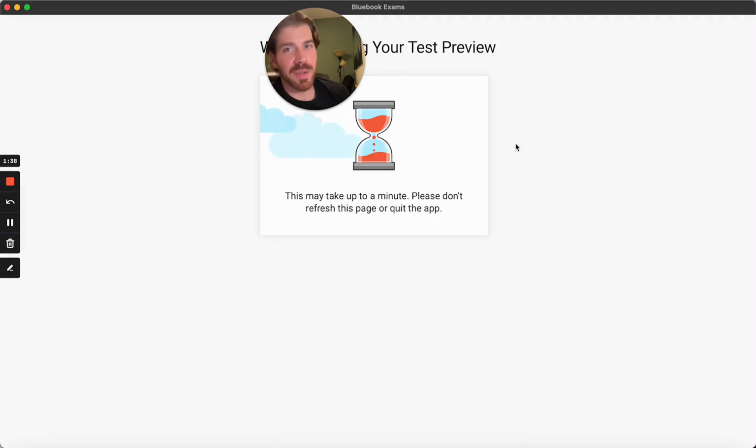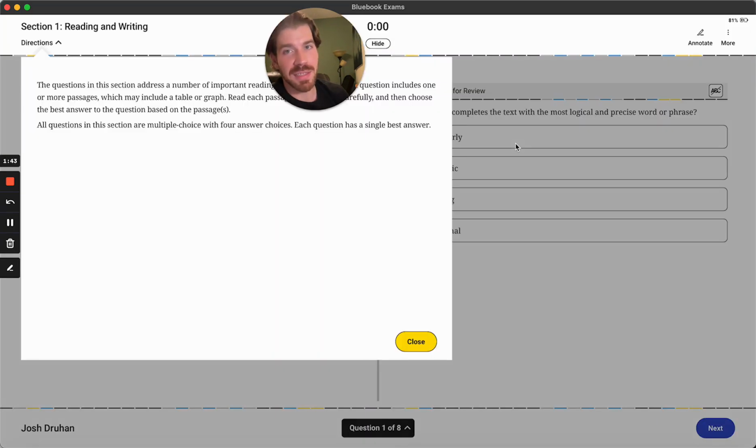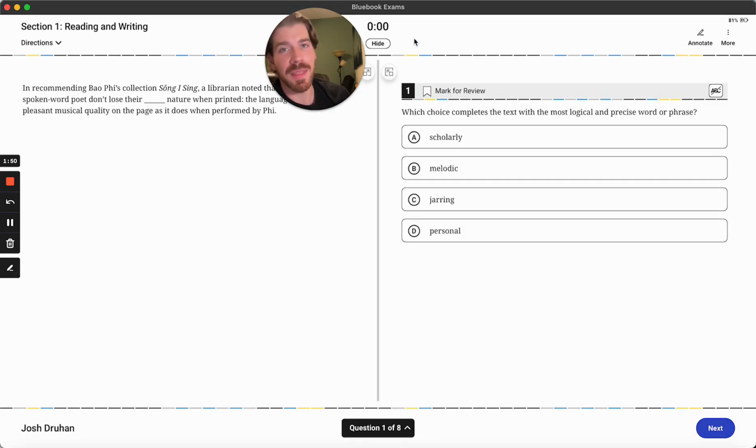So the first screen we're going to see when this opens up is the reading and writing module, and this is exactly how things are going to look when you launch your first practice test or your first official test. The only difference is this counter up here would normally be counting down, so it would give you a sense of how much time you have remaining in the section at all times. Because this is just a test preview, there is no time limit, so it just sits at 0. And of course, if you wanted to hide it, that's what this hide button does, but we think it's probably pretty useful to be able to track your time as you go.